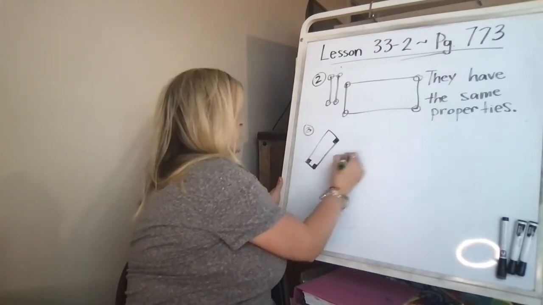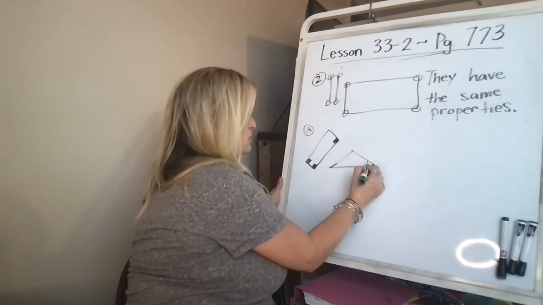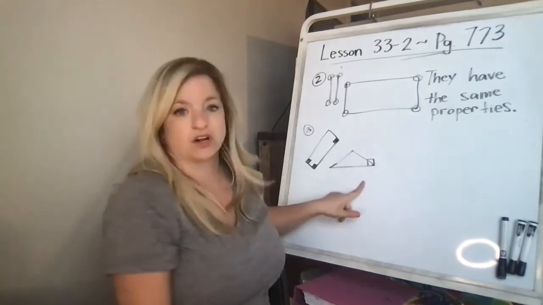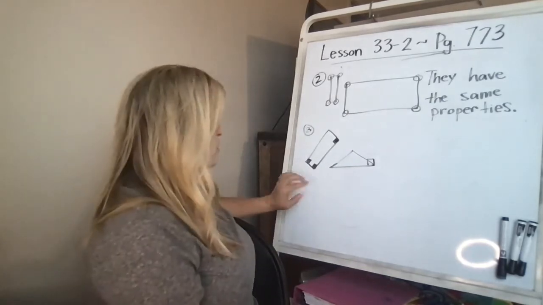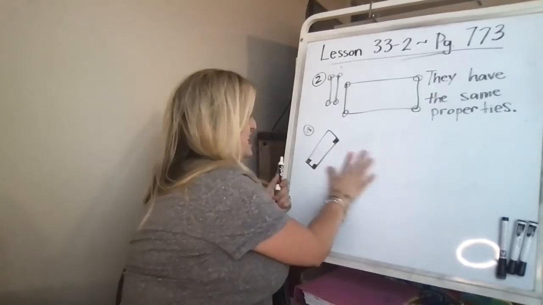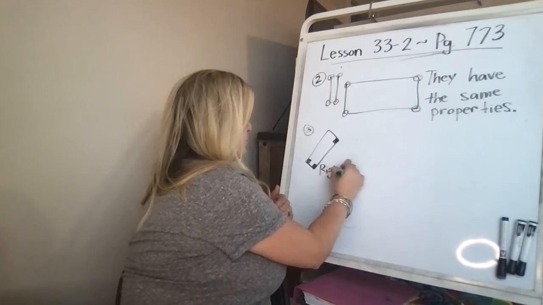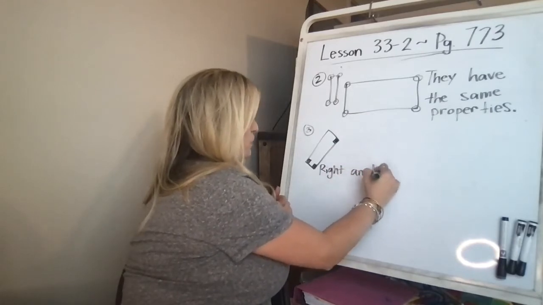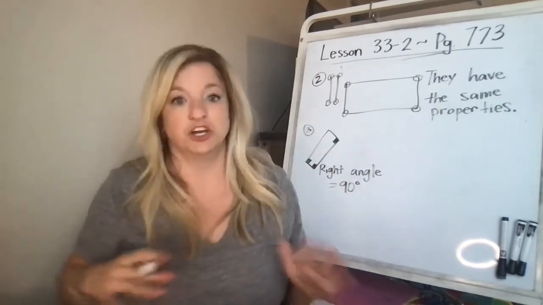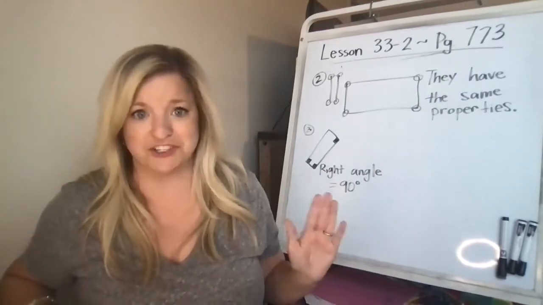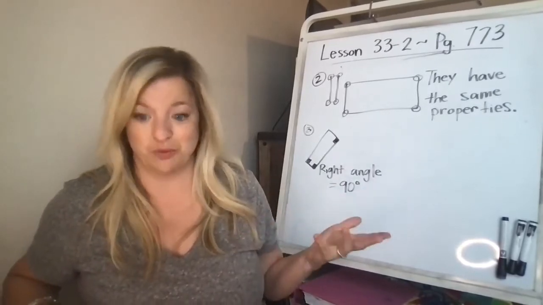Okay, this is a square corner. On a triangle, I can't fit a square in that corner. Do you see how I did that? It doesn't work. So these are all square corners, which is really called a right angle, which is the same as 90 degrees. You don't need to know that now. That's just for my friends who are ready. Okay, that is really advanced, but it's there if you want it.